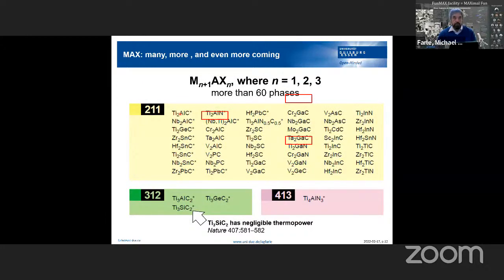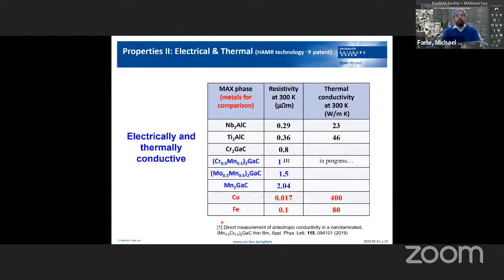Okay, this we had. Well, just an example here. Also in thermoelectricity, you have the MAX phases beating conventional supercapacitors by orders of magnitude. So thermal power, for example. Other examples here, it's an old list. So electrically and thermally conductive MAX phases. You see here niobium, aluminum, chromium, manganese, the blue ones. I will go into more detail later on. The resistivity is quite good.